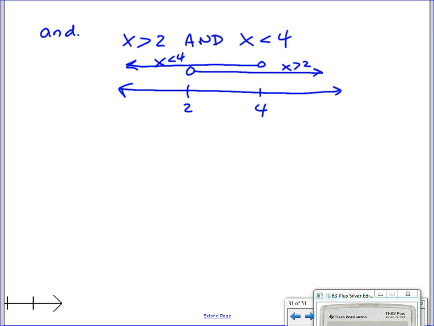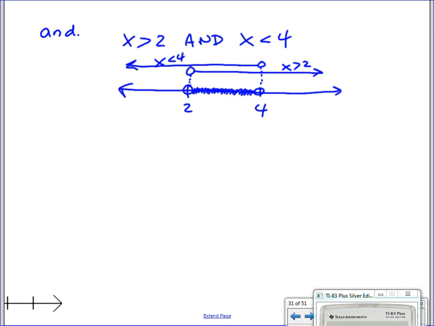Now, if you were to project this down on the number line, what you would end up seeing would be an interval with open ends in this particular case that goes from 2 to 4, because the numbers between 2 and 4 are both greater than 2 and less than 4. The conjunction "and," when used in this case, is saying that we would expect both of these conditions to be satisfied. So for x to be greater than 2 and x to be less than 4, those would be the numbers between 2 and 4. Now that's a compound inequality.